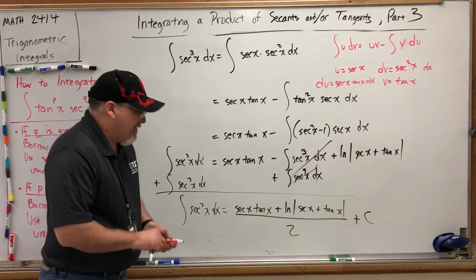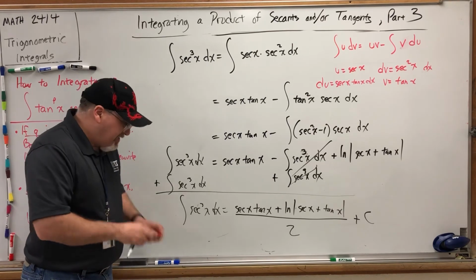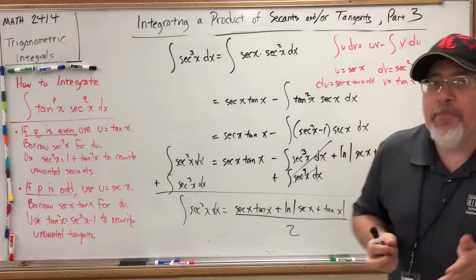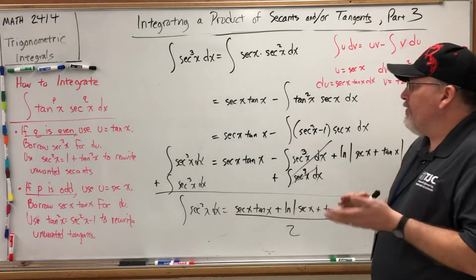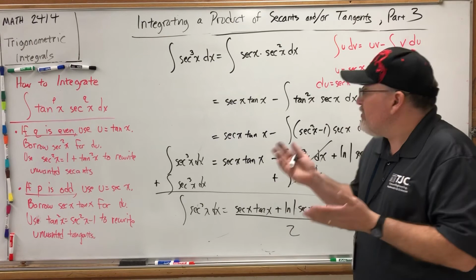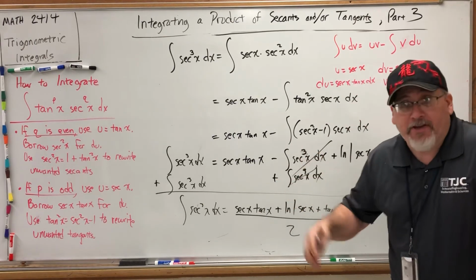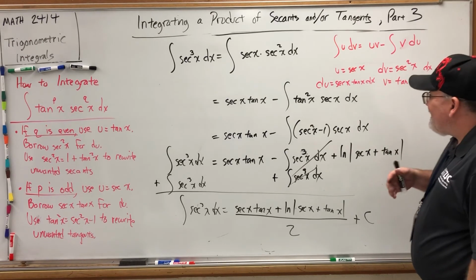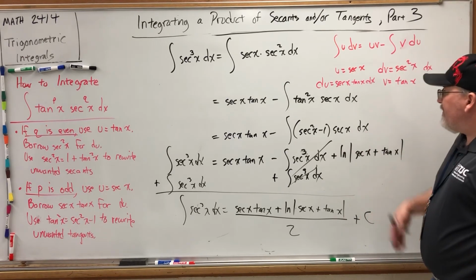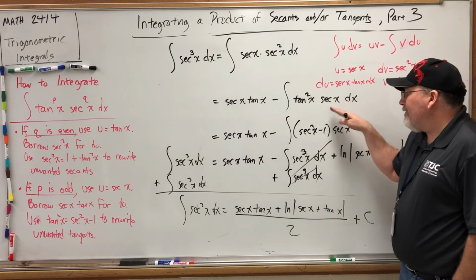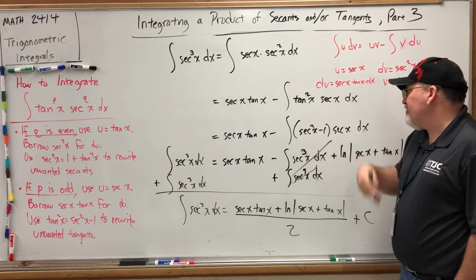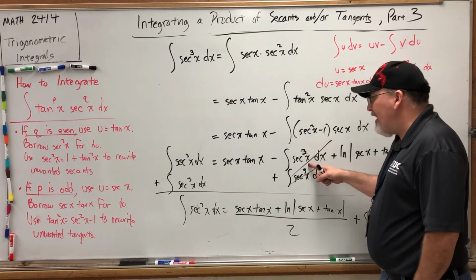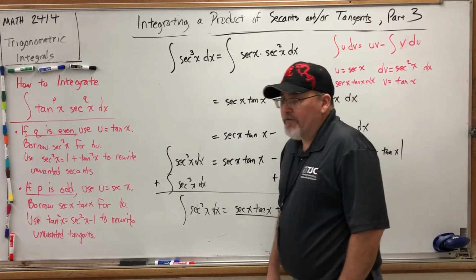I don't expect you to have that answer memorized, but I wanted to demonstrate that integration by parts is always an option if you can look at your integral as a product, which this is, secant cubed. It's a bunch of secants multiplied together. And when you do integration by parts, the idea is to turn it into something that you can finish. In this case, we turned it into something, and then for whatever reason, we decided to change tangent squared to secant squared minus 1. And as a consequence, we got the same integral on the other side. And so it was the recursive scenario for integration by parts.